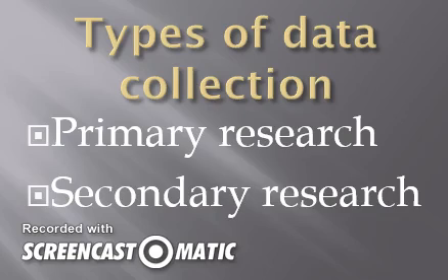The first one is primary research, and this is when you collect data or research something yourself. So literally you go out and get the research yourself. It could be going out interviewing people, giving out your own questionnaires, or doing experiments, etc. And this is all done completely yourself. You don't get any information or results from anyone else or any other resources.